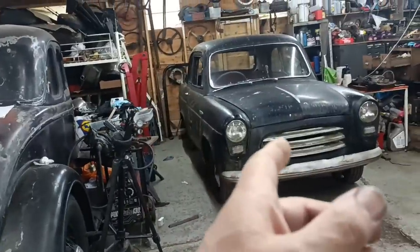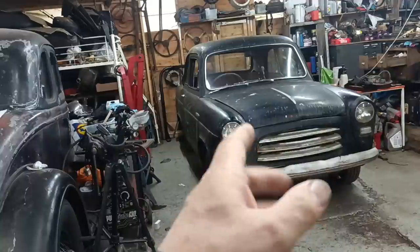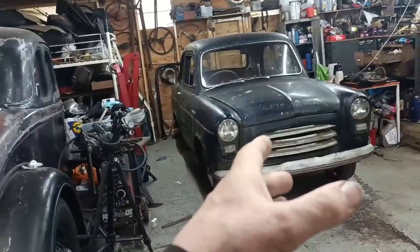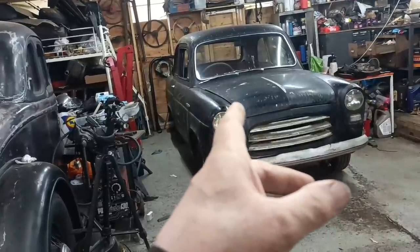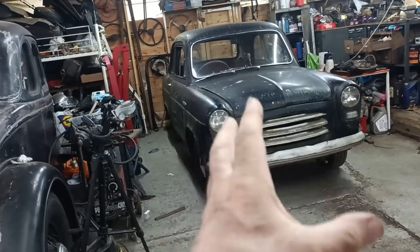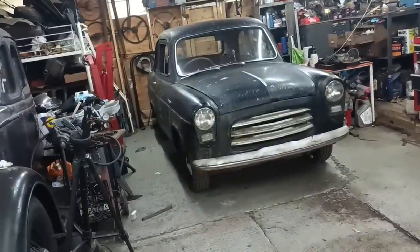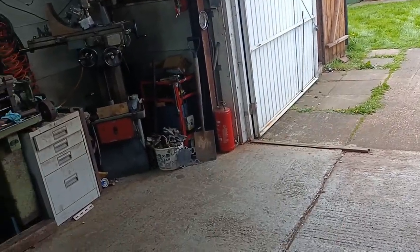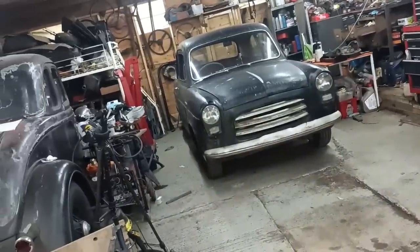Because now, although I've got it running and I could get it driving very easily, and I will work towards that, it does need a lot of welding just to make it roadworthy. So it's going to be there for a while as I work on all the welding jobs. So that's why I've put that there, so the sedan can come and go when there's things on that I want to go to. And that makes more sense for that to be there, doesn't it?